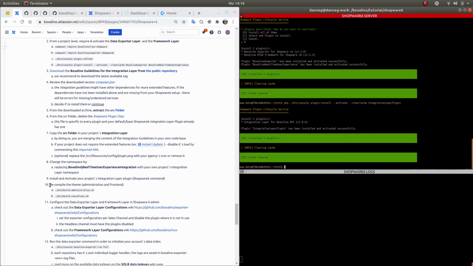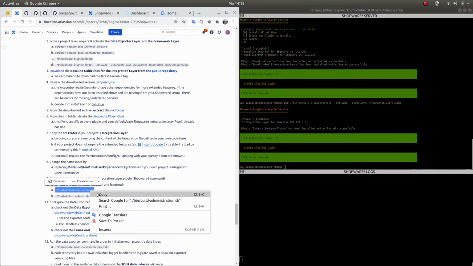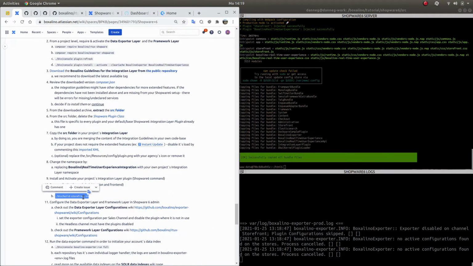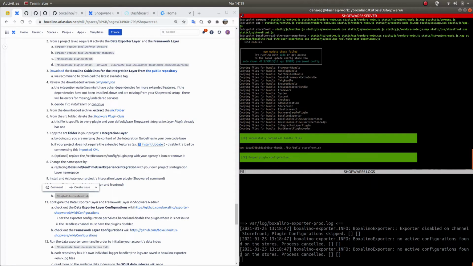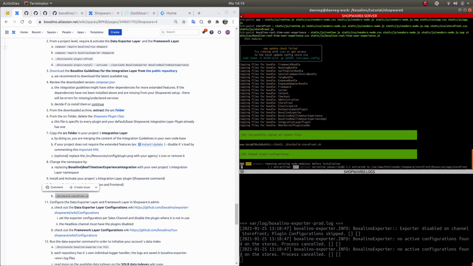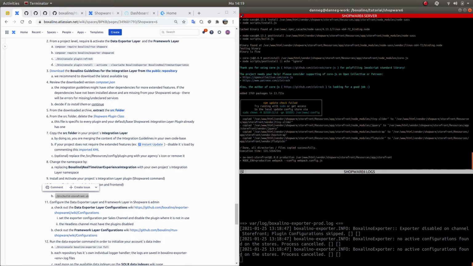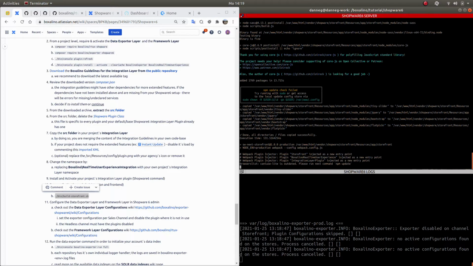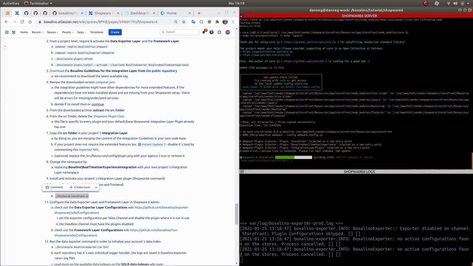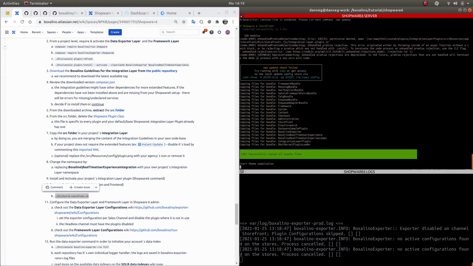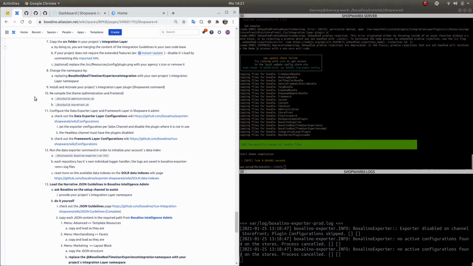As you can see at step number 10, it is recommended to rebuild the storefront and the administration theme. Rebuilding the themes is done because there are a few JavaScript extensions in the added repositories. Firstly, the framework layer adds a shopping experience CMS element called narrative. Its use will be described later. Secondly, the integration layer has custom logic for the autocomplete client-side integration and for the listing plugin JavaScript file. Step number 10 is completed.